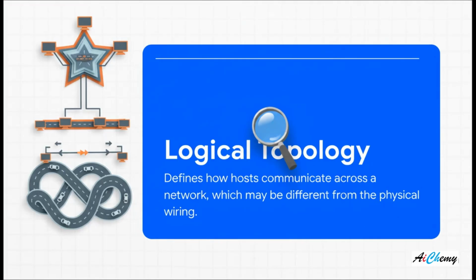And this is a really important concept. The physical topology is how the wires are actually arranged. The logical topology is how the data perceives the network. It's a set of rules it follows. And here's the cool part. They don't have to be the same. You could have a network that is physically wired in a perfect star, but it might be logically acting like a bus, where every message gets broadcast to every single device.